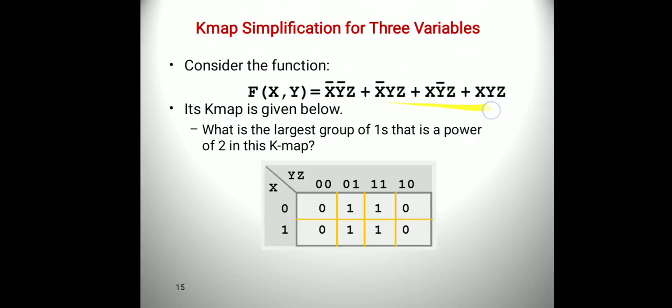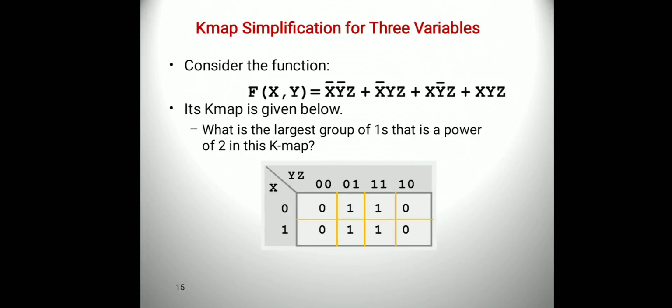Okay, if such a boolean expression is given containing the minterms in the form of SOP, then how can we plot the K-map? There are two methods: either the expression or the truth table is given. From a truth table we can plot the K-map, and if a standard equation is given, then from that standard equation we can also plot the K-map in this way. Hope you understand this.